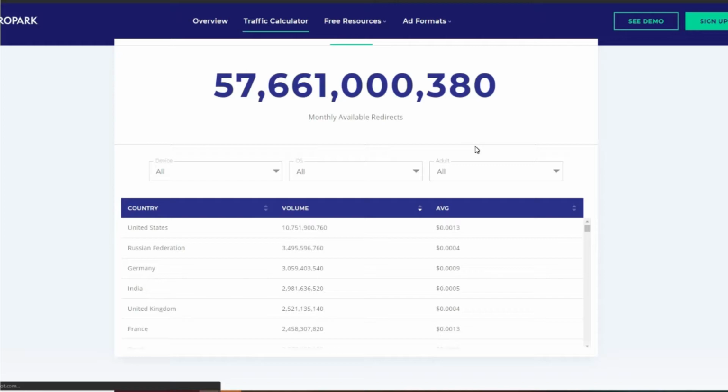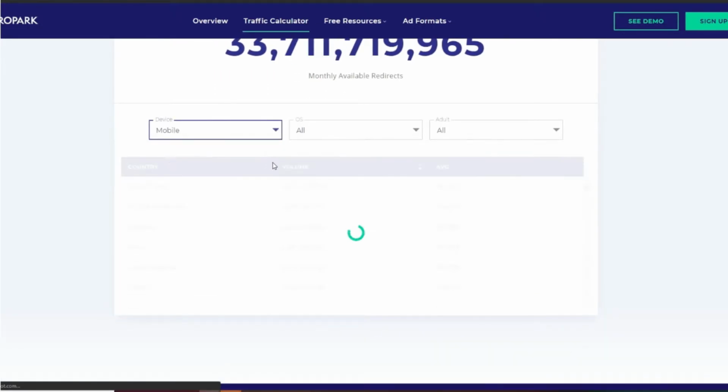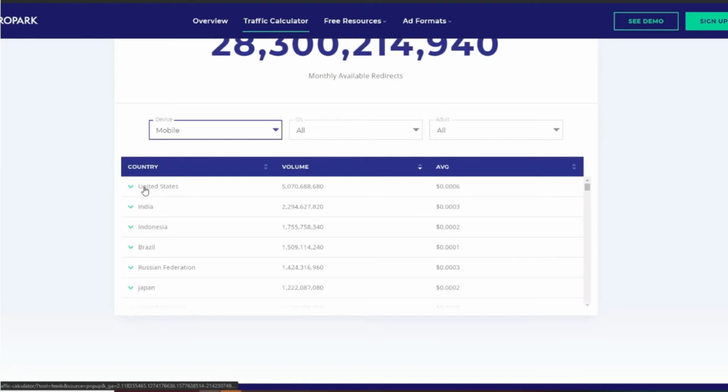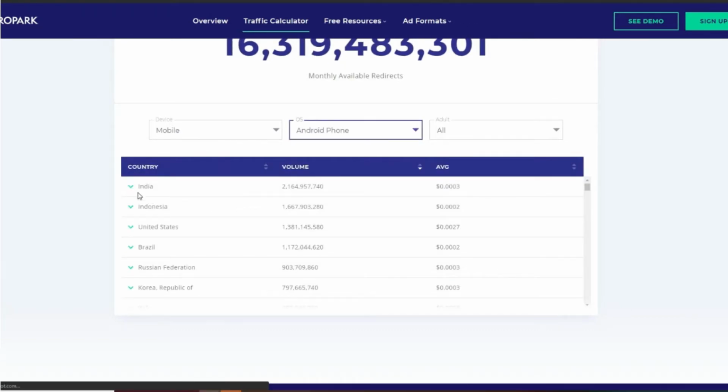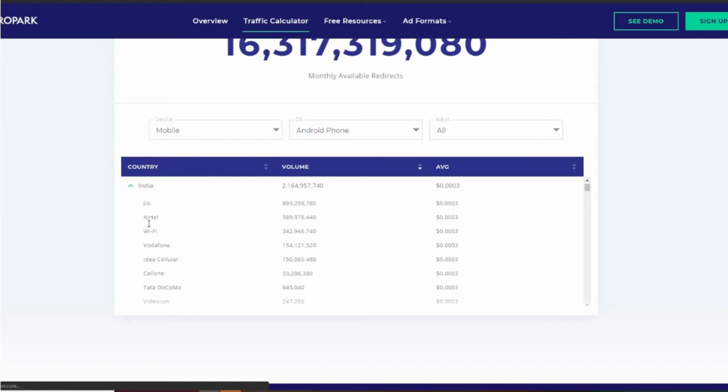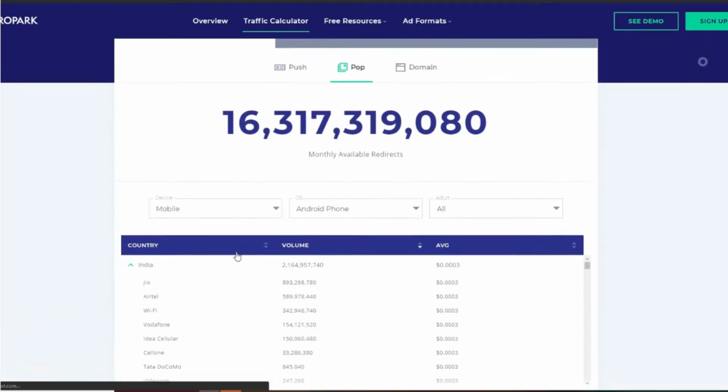So if you are going to select to display mobile devices only and press the green arrow, point down to the next country you're interested in to see the estimates at a carrier level. So if we're going to go to mobile, then now I can see what's going on at a carrier level in the chart. So I can look at all of that data. And then if there is a particular operating system that I am interested in getting that information for each country, then it drills it down even further for me.